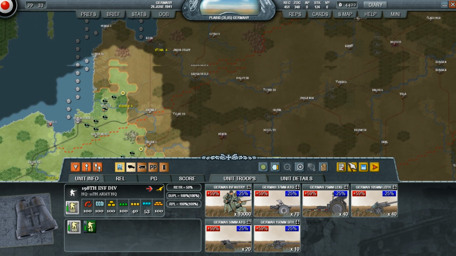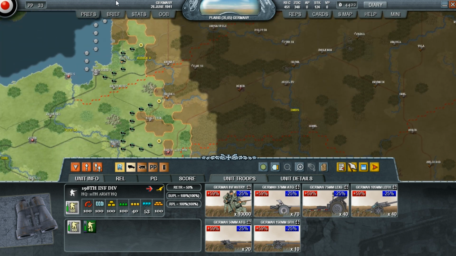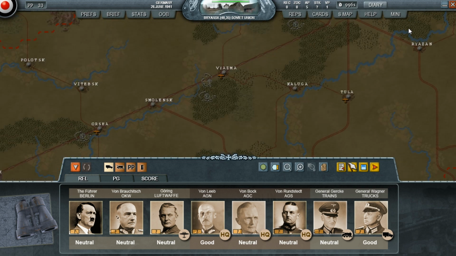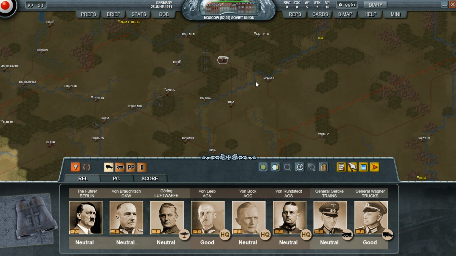Leningrad, Moscow, and Riga are your victory objectives in the game. The game's 52 rounds or 52 turns, and you've got to conquer one of them. You choose your objective in the beginning. Like I chose Moscow. Now, the Soviets, when they start, choose a city that they're going to defend to the death. So they also get to choose the city they'll defend.